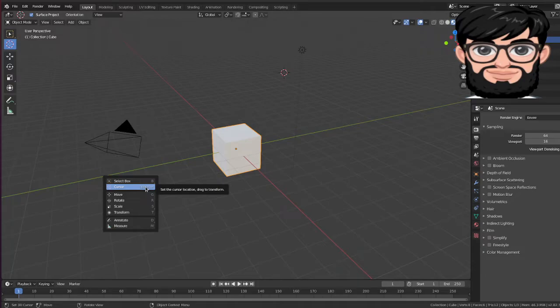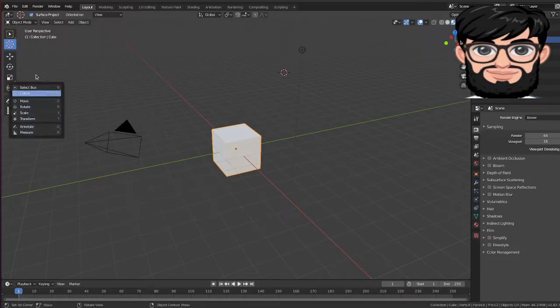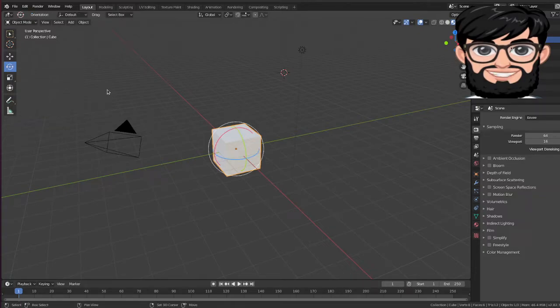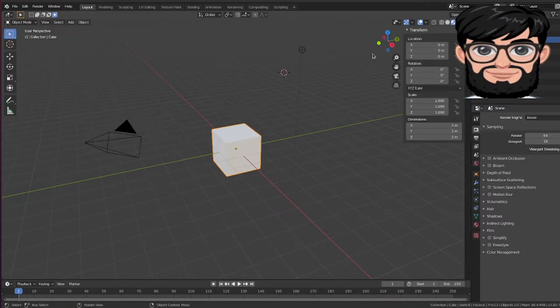When you press Shift and Space, it's going to show you the same stuff, all the tools, but the difference is that this time it's going to annotate with that logo. It's going to show you what it really does. So if I do it again and go back to the select box, you can have the labeling with the tools.